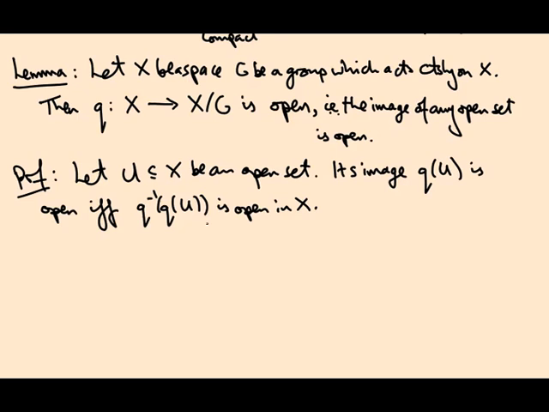So let's just do an example for a second. Let's suppose X is the real line. We know the quotient is the circle. We're identifying all these points at integer distances away from one another with a single point. So let's take an open interval like this red one here in X. So that's our U.